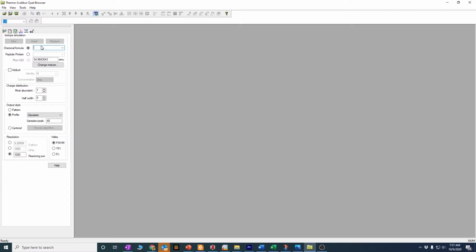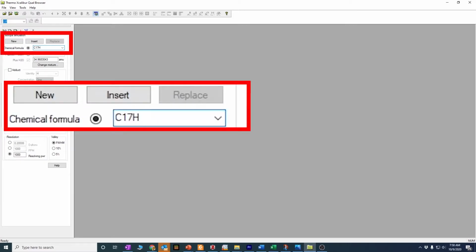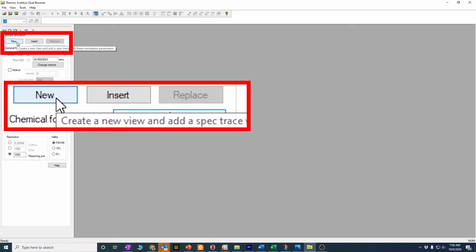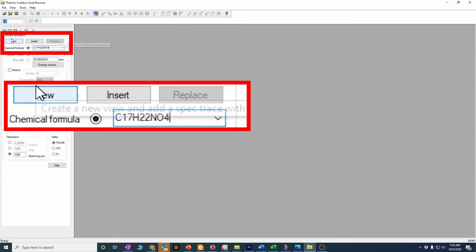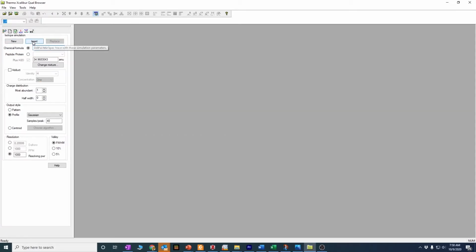So let's consider cocaine. This is in Qual Browser, it'll do simulations of spectra for you. So cocaine's molecular formula is C17H21NO4. I'm going to say C17H22NO4. I'm going to do that to figure out what peak I might see for an electrospray ionization mass spectrum. I want you to think about, why did I put in H22 for what peak I might see? Why didn't I put in H21? Cocaine is C17H21NO4. I put in C17H22NO4. Think about why I might have done that.